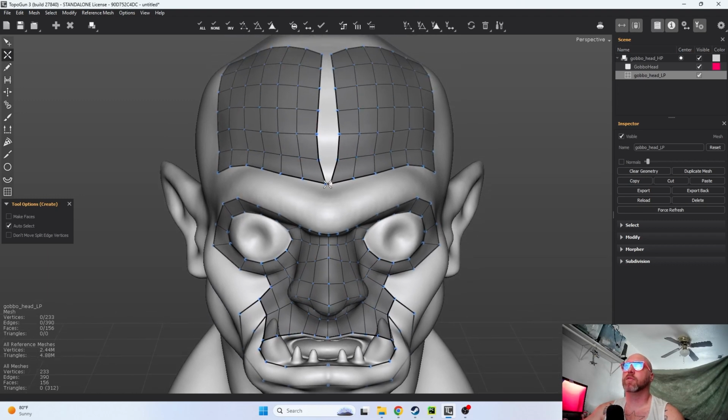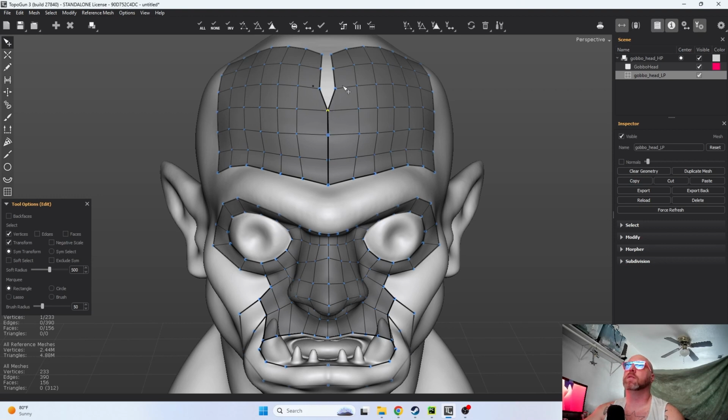And we can merge some vertices, right? How do we move them? Does this not work? Oh, there we go. Oh, we have the mouse smooth on. Okay. There we go. This collapses them into one vertex automatically.